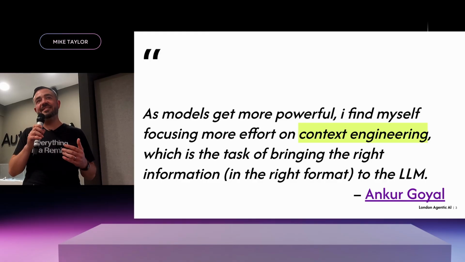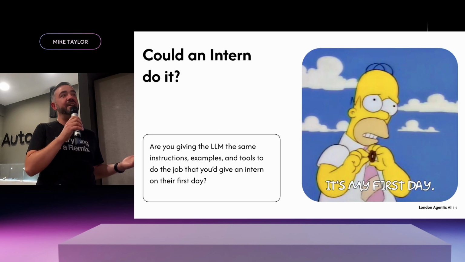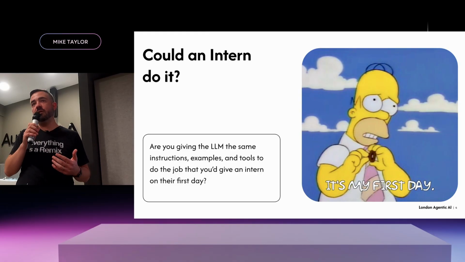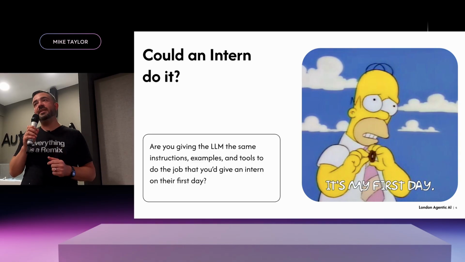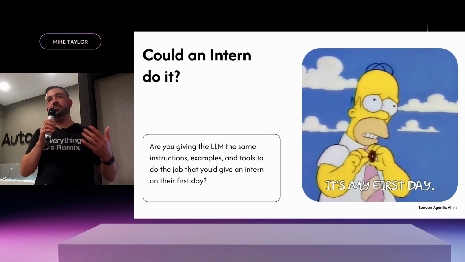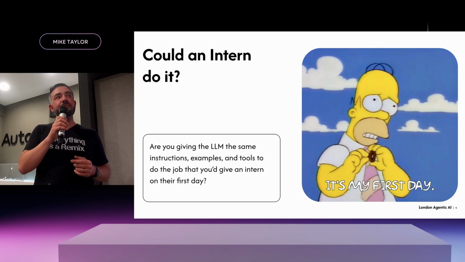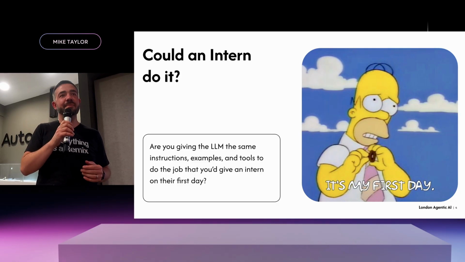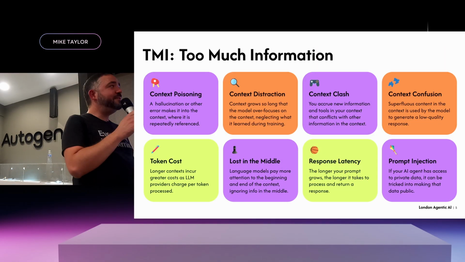But bringing the right information to the LLM at the right time is really, really difficult. The first mistake most people make is they don't give it enough context. They don't give it the sort of information that you would give to an intern on their first day. That's usually pretty easily solvable, once you understand that LLMs aren't magic, they need some context. They need to understand how your organization or your application should do that task. Then it's usually pretty straightforward to identify, okay, the intern would have access to Gmail, or this document, or maybe we need to write up a brief of how to do this task. That's how the beginning stages of context engineering begin. But you very quickly enter into the much, much worse problem of too much information.